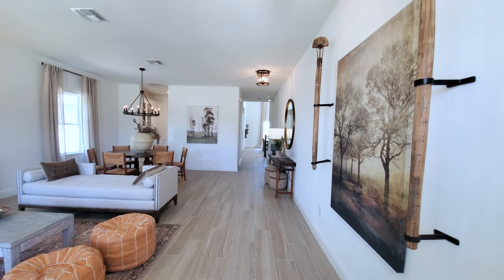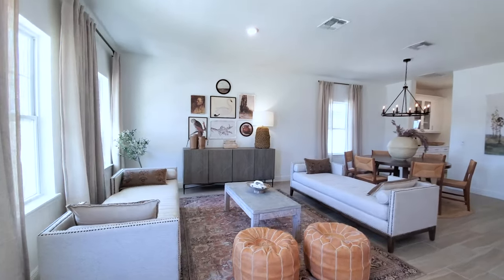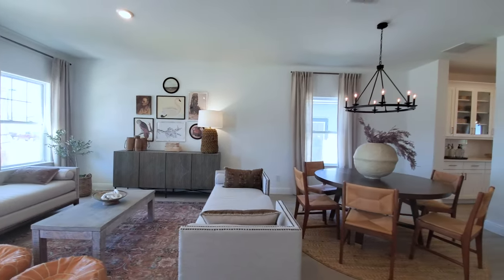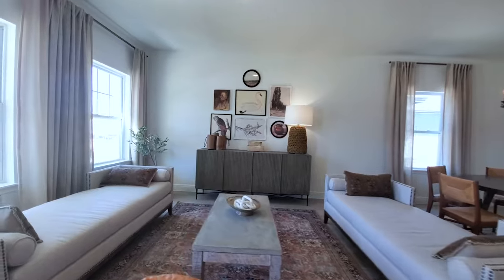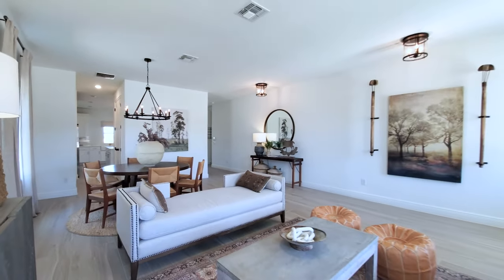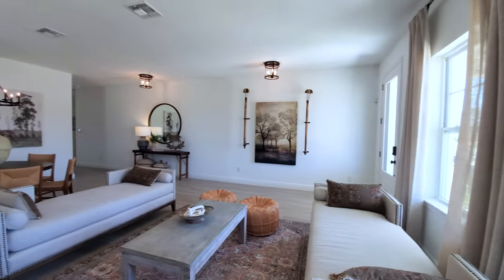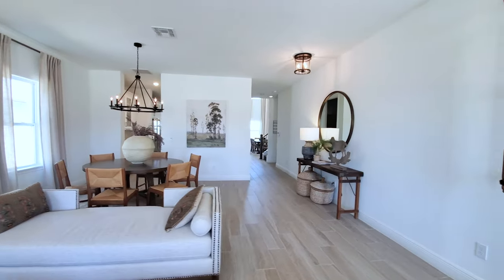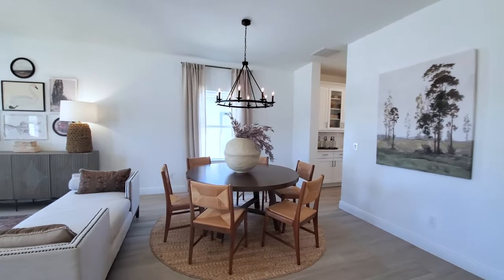This is your foyer, and as you can see, open concept — this is something you don't see typically nowadays. This is your formal living room, and then your formal dining room. This really can be very versatile with this floor plan, because this space right up here, this formal living room, can be turned into a bedroom with a bath. So you have two windows in the front, this has the 8-foot glass door, but if you wanted to put a room here, that's an additional bedroom plus bath. This has the wood look tile floors. This would remain your formal dining, and it is fantastic.